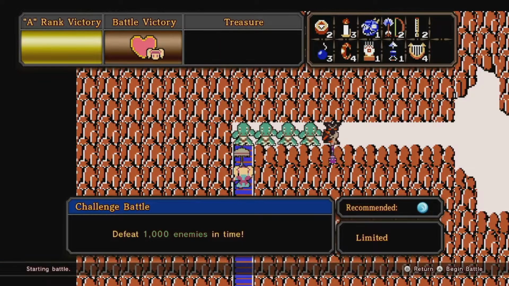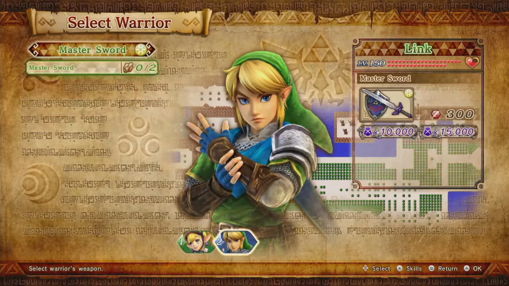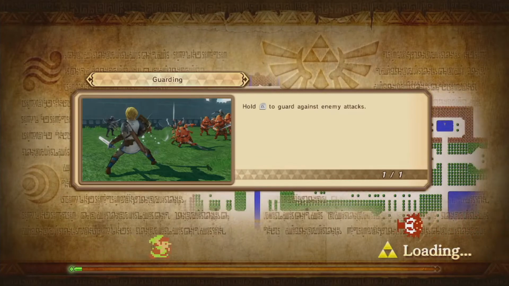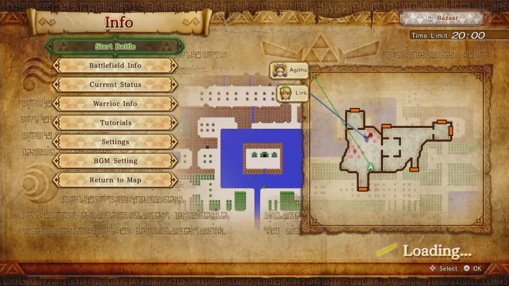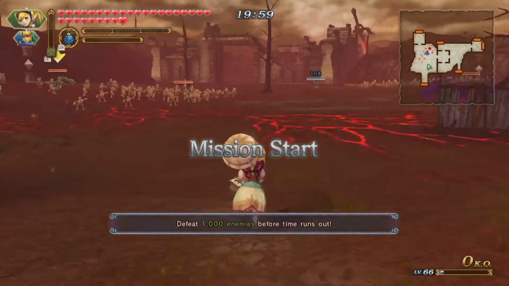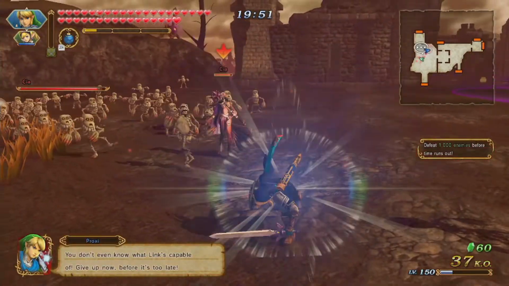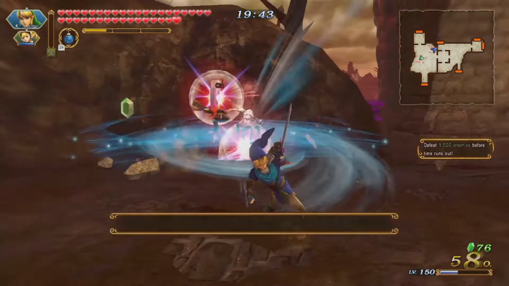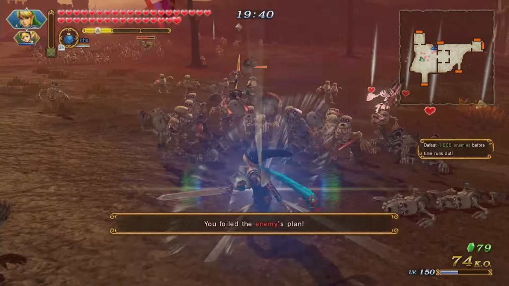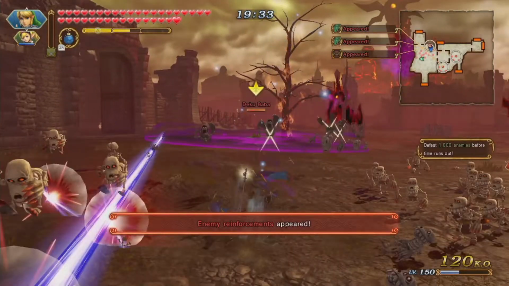Okay, we are doing this one. Defeat 1,000 enemies on time with a heart container. We're gonna definitely use Link here. Alright. Once I finally get to play Link again, it'll be much easier. Oh jeez, Ganon's right next to me.